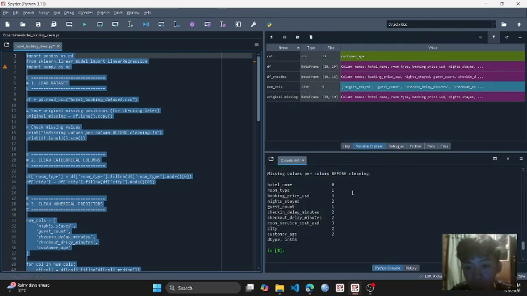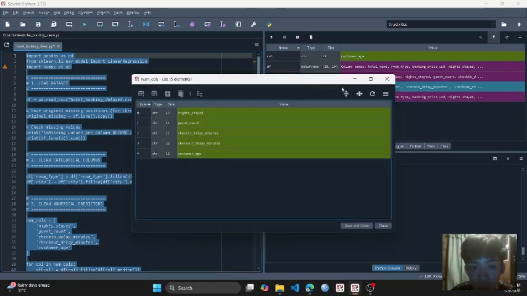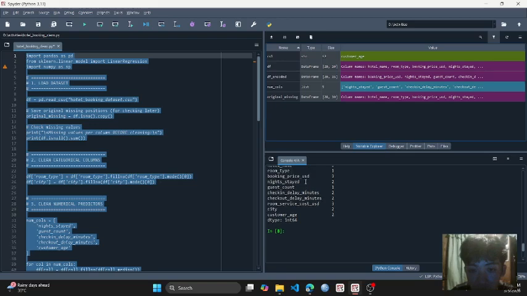Here, these are the missing values in our dataset.